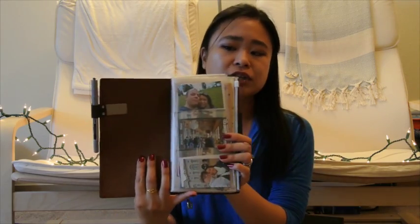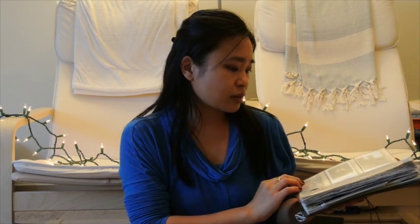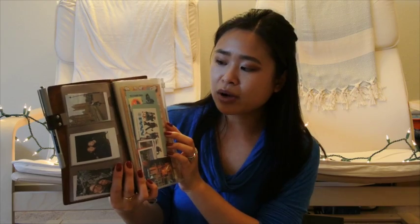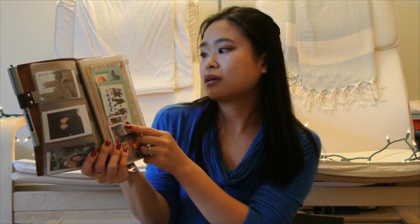I still have the same pictures, which I'm going to change out. Haven't really had time to develop some pictures from our trip to England, which I want to add to the business card holder here. Pretty much the same contents of stickers in here. I haven't really moved anything around. I think I've added some Pan Am things, and there's some stamps from Bath from our trip that are in here.